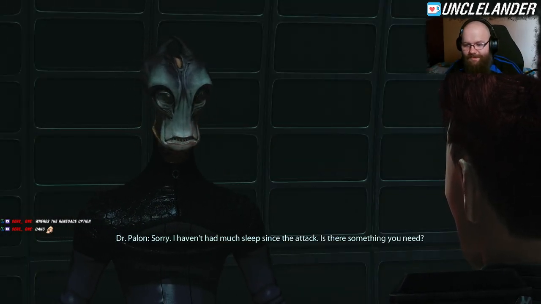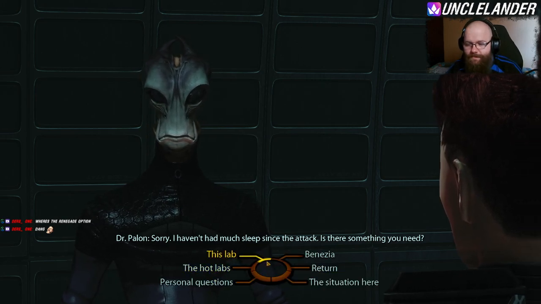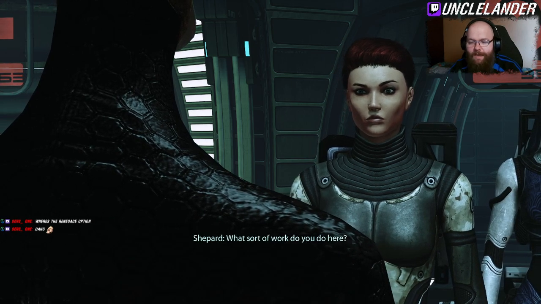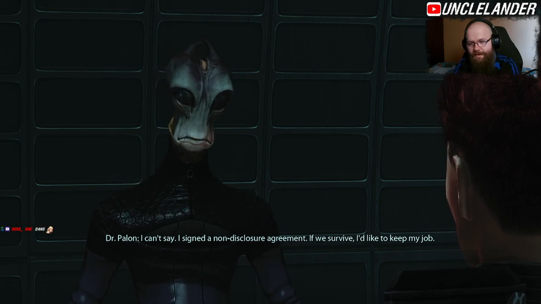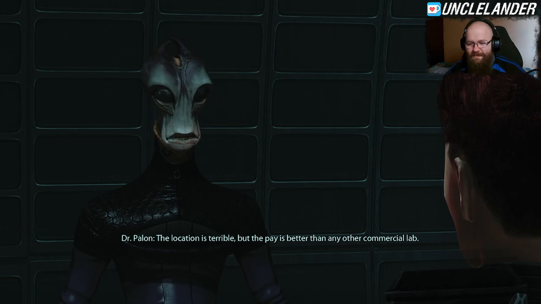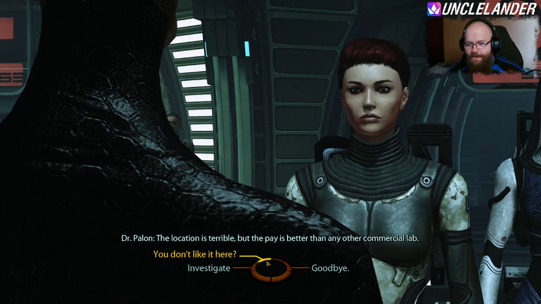Sorry, I haven't had much sleep since the attack. Is there something you need? Okay, let's see what kind of information he can give me. Something about the lab, maybe. What sort of work do you do here? I can't say. I signed a non-disclosure agreement. If we survive, I'd like to keep my job. The location is terrible, but the pay is better than any other commercial lab. You don't like your job?